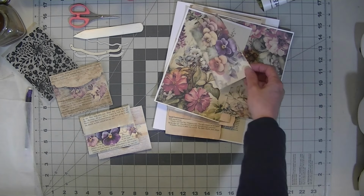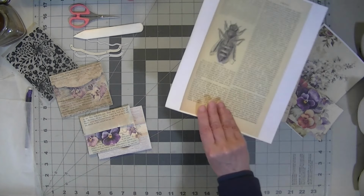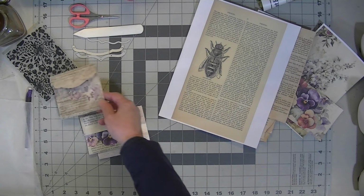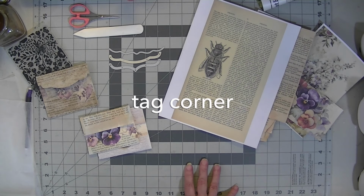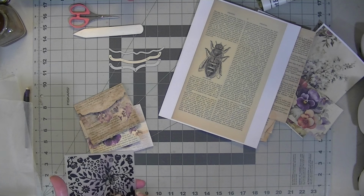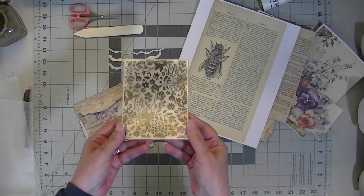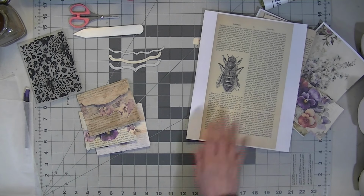So you'll need some flowers of your choice. You'll need some book pages of your choice, and if you want to do this fancy edge, you will need some die cuts of your choice, but that's not necessary. You can just do a corner ticket edge or a 3-corner fancy decorative punch edge on the corners if you want. And you'll need an embossing folder of your choice, and I'm using this one because it does not cut too deeply, so I have no fears of damaging my envelope because book pages are pretty thin.